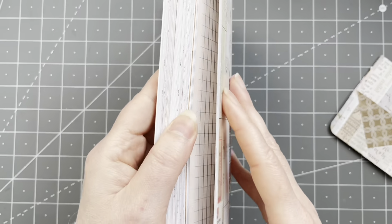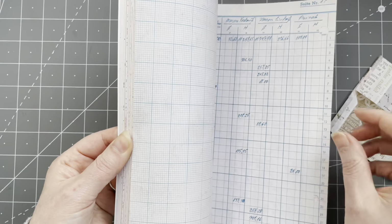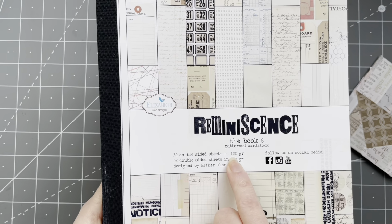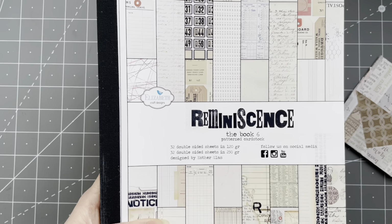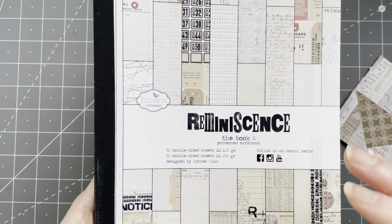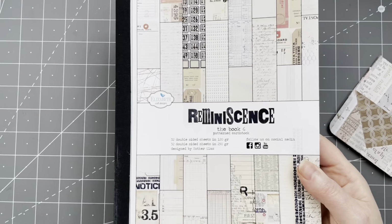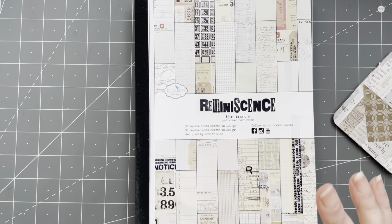This book has sort of cardstock in the back and then the same papers as sort of normal copy paper, probably a little bit heavier because the thinner paper is 120 grams, which is way heavier than normal copy paper, which is probably like 90 grams, or if you have the really cheap stuff, 80 grams. And then this is 250 grams, as it's more scrapbook paper. So I'm going to use the lighter paper. So I'm going to take out one of these.